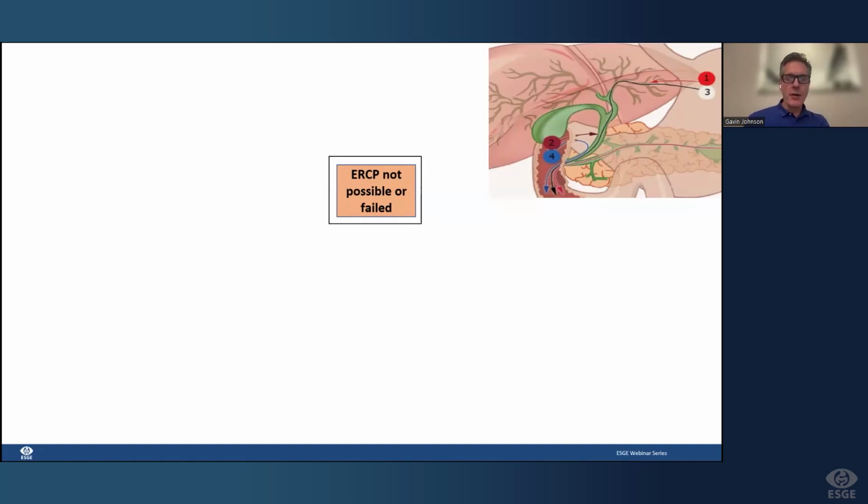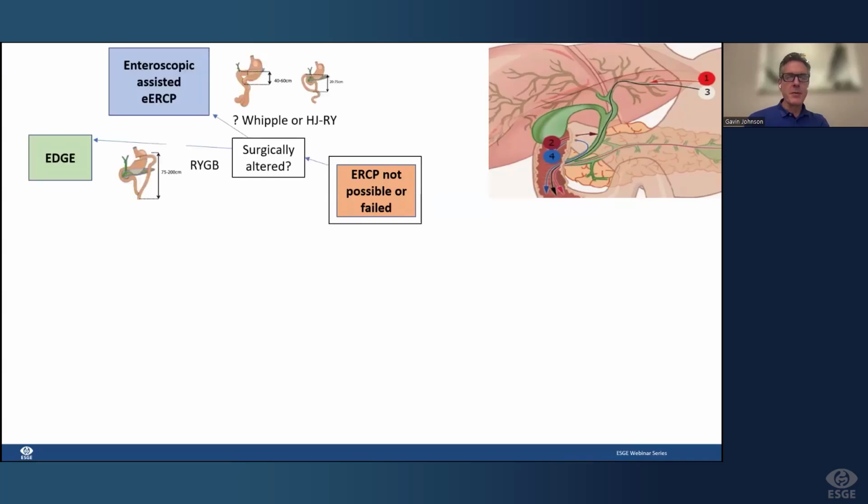So what I'll talk you through now is, I wouldn't say a standard operating procedure for me, but this is the sort of algorithm that we're talking about. The first thing to understand is if there is no prospect of doing an ERCP in the context of surgical alteration, what's the plan? Well, if that is a Whipple patient or a hepaticojejunostomy Roux-en-Y, where the Roux loops are considerably shorter, then I think it's reasonable to have an attempt at enteroscopy-assisted ERCP if you have the expertise. Single balloon may be sufficient because the Roux loops are shorter. Double balloon if you have the expertise.